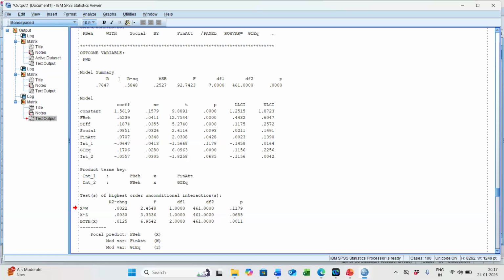See, financial well-being, this is the final one. Financial well-being, the final outcome variable, is taken. All independent variables are available here. You look at the significance value, that is the p-value, for almost all variables other than interaction number 2. Interaction number 2 is financial behavior and gender inequality. That is not significant at 5%. One more, interaction number 1 is also not significant. Moderated mediation in the case of interaction number 1 is also not significant. All others are significant. Okay.